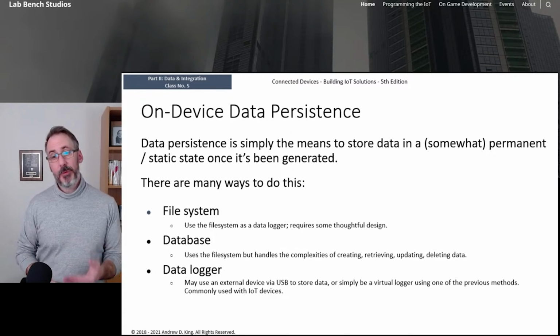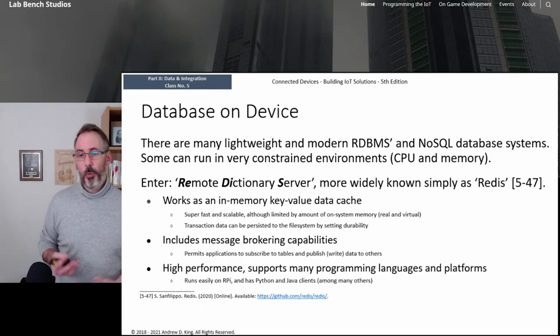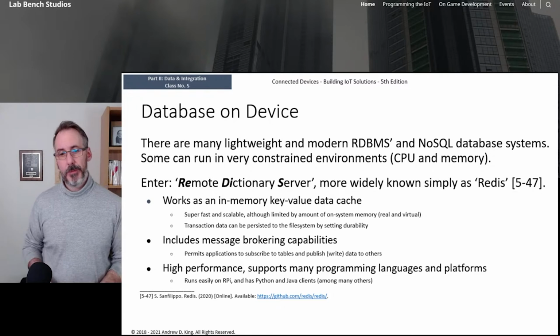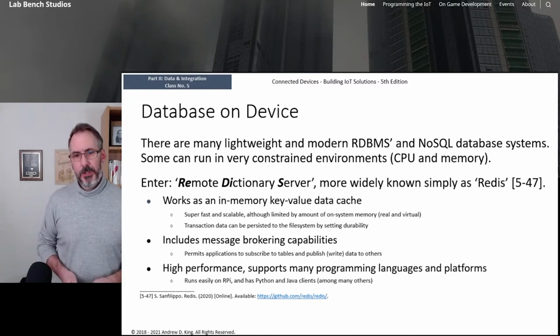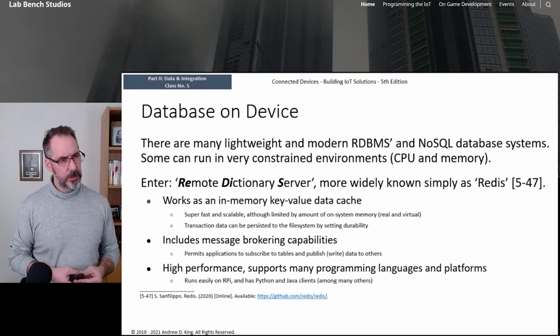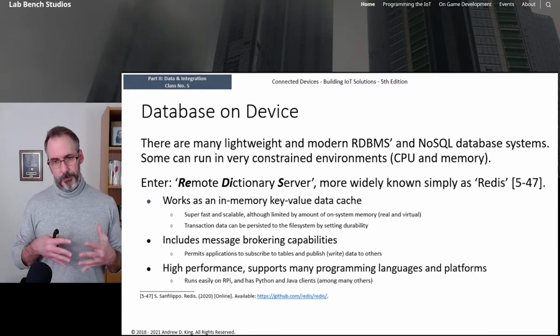So with that being said, we're going to actually talk about how to do that using something called Redis. Now, Redis is Remote Dictionary Server. It's an open source, lightweight, in-memory key value data cache, and you can download the code for many different platforms. I think I've got a link down below. You can definitely check it out and go to their website. I think it's redislabs.com, I believe. They have a commercial version as well as an open source version. For our purposes, the open source version is sufficient.